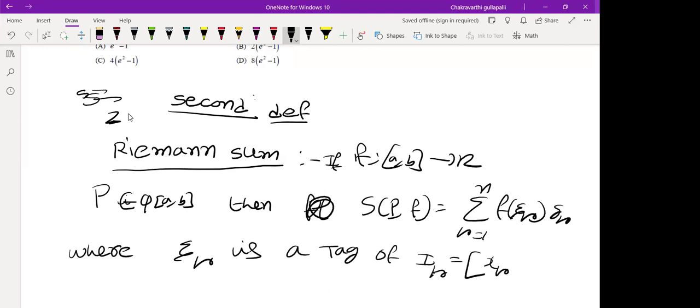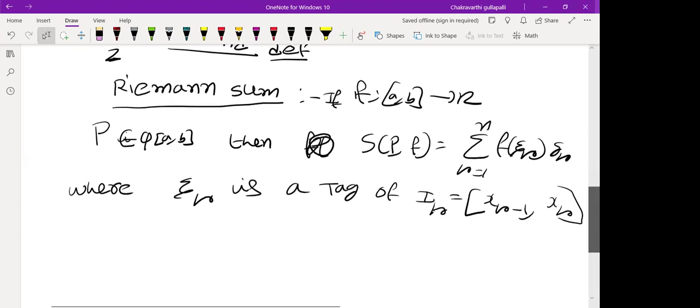For example, for any student of this class, if I say, I did not fix a roll number, I did not say roll number 1, I did not say either Sarita or Nagamani, I did not call by any name. I am saying any student of this class, respond. Is it not in between? Any student of this class is called a tag of this class. Tag means it can be any arbitrary point of the interval.